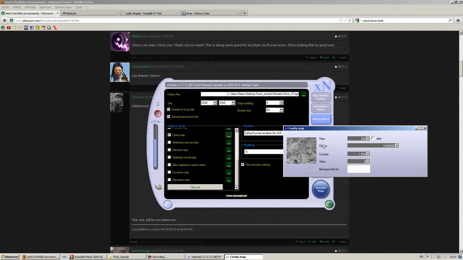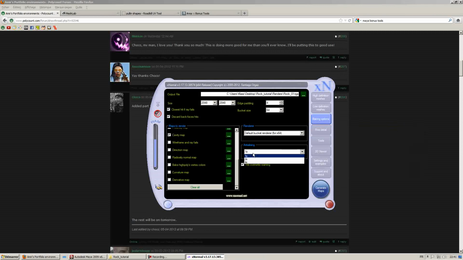So cavity will capture all the very small cavities and cracks and really helps you get extra detail. I'll set the amount of rays to 256, and not turn on jitter. Sometimes it's preferable to turn on anti-aliasing to 2 or 4 if you can afford the time rendering out a cavity map with anti-aliasing.